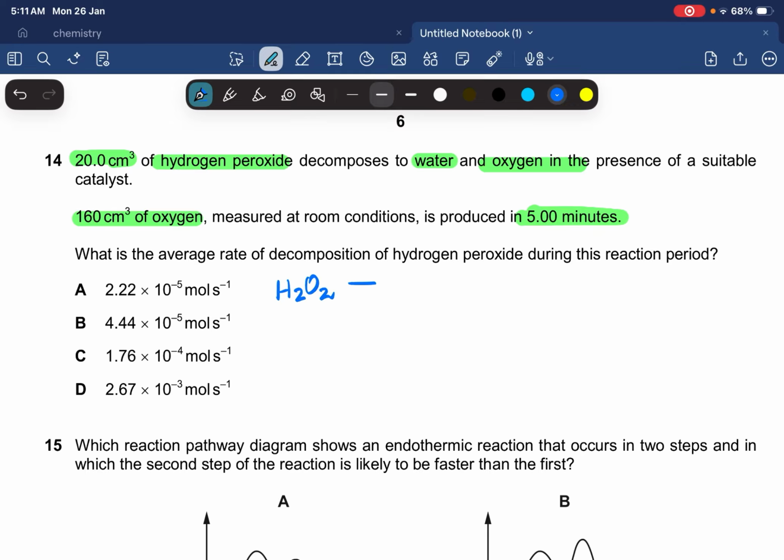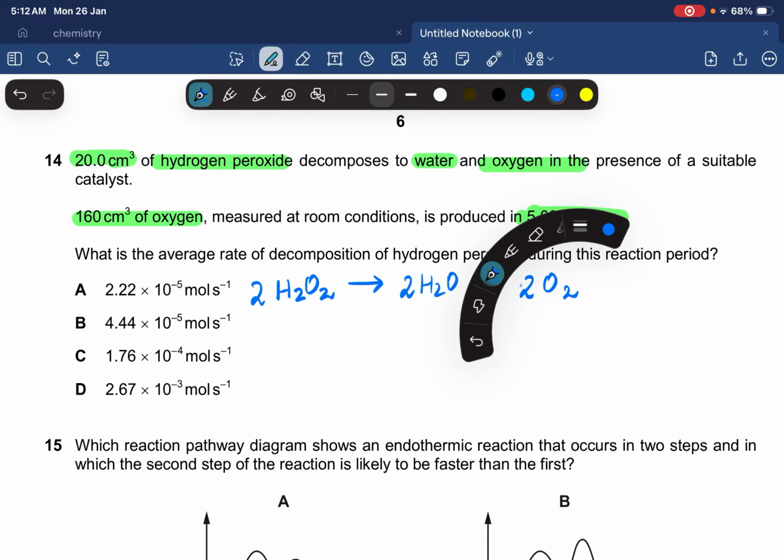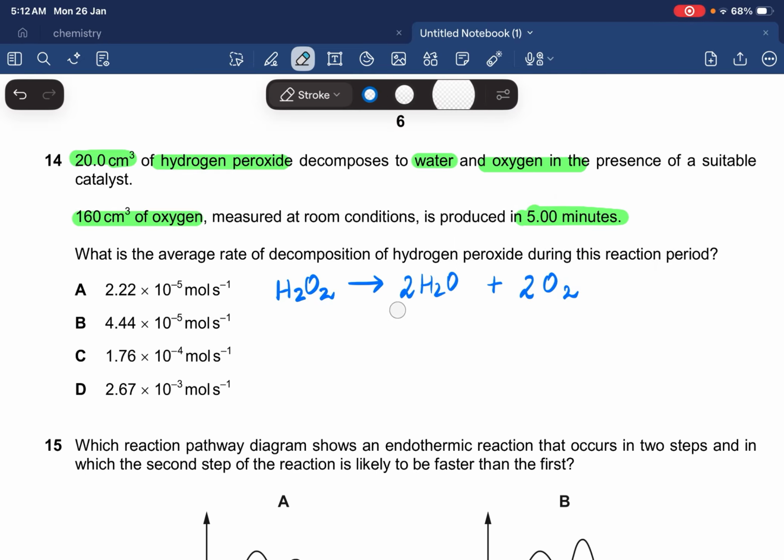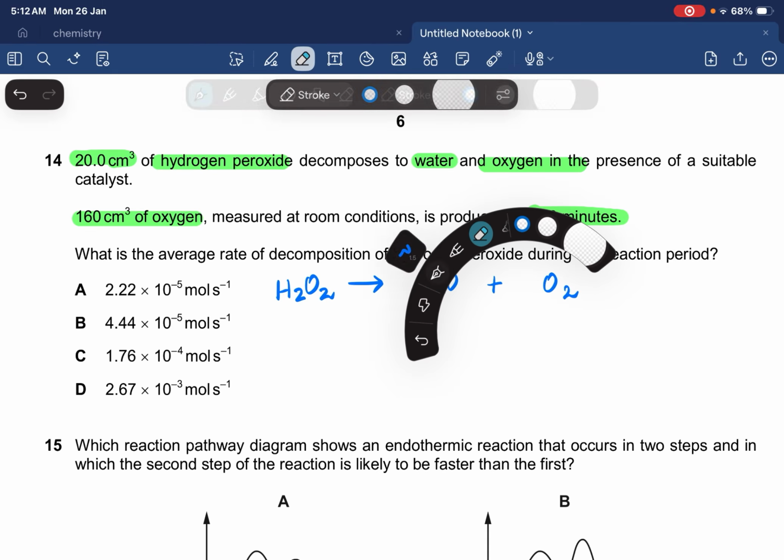H2O2 is forming water plus oxygen, I guess, since the equation is not balanced. So we're going to add a 2 here and a 2 here, and then we would have to add a 2 here too, right? Now it's balanced. We have 4, we have 4, we have 4, 5, 6, so we would have to add a... So we are forming water and oxygen, so we would have to add a.